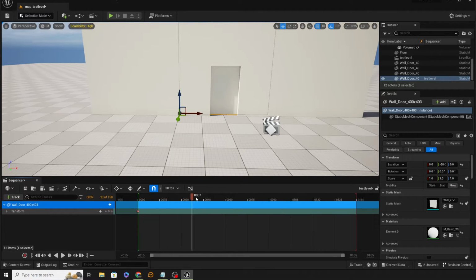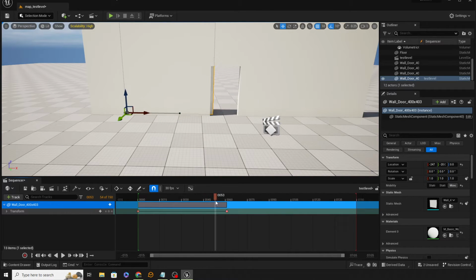Now, if I move over here, let's say to frame 120, so that's more or less 3 seconds. That's a bit long. Let's say frame 60, okay? So at frame 60, what I might want to do is move the door to an open position and press the keyframe button again. And now if I scrub through this, backwards and forwards, you can see my door is tweening between the two states, and you can see the two states are represented there and there. So that's the movement states of the axis for this doorway.